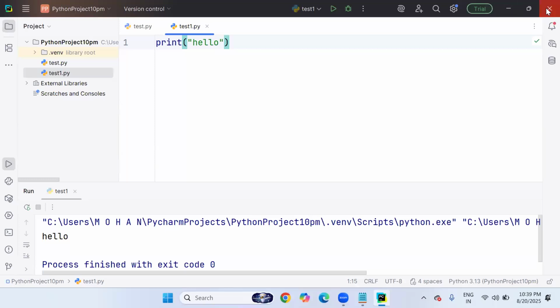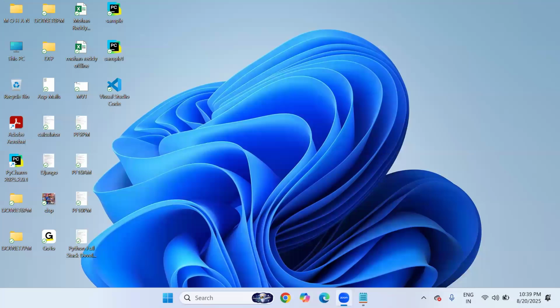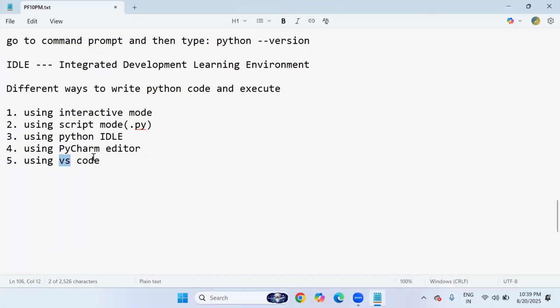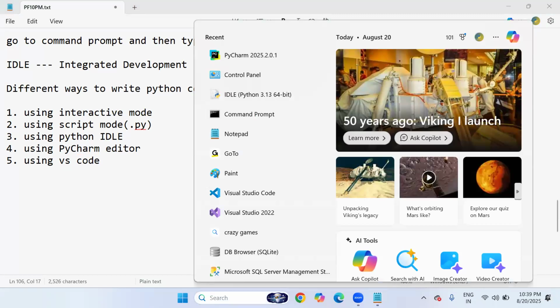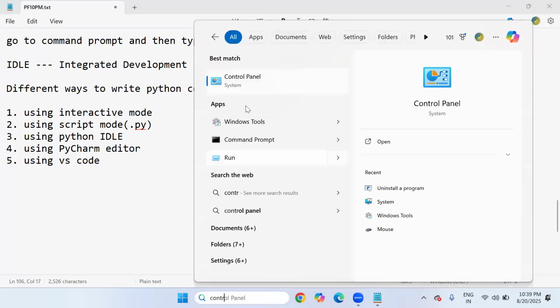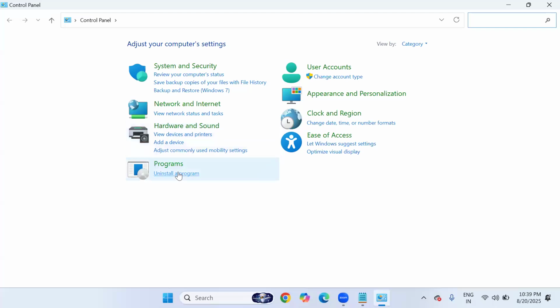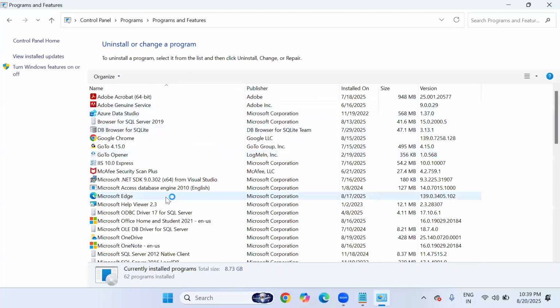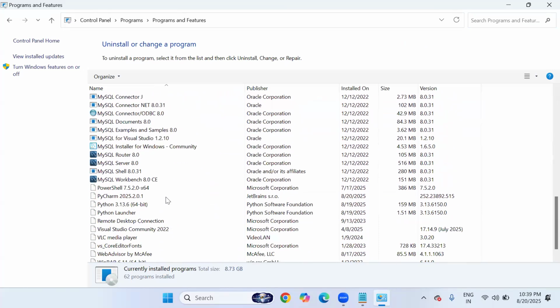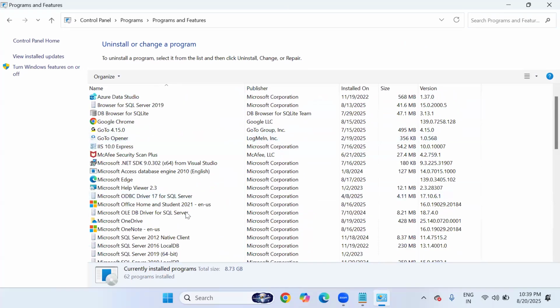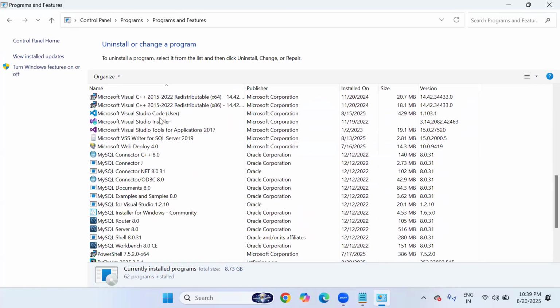Okay. Let me close this, and I'm going to show you the last option, that is VS Code. You can also write Python code using the Visual Studio Code editor. But for my Django applications, for existing batches, I have already installed Visual Studio Code. First, let it be uninstalled from my machine. Again, I'm just going to control panel, uninstall program, and VS Code already exists that I would like to uninstall, just to show you the installation procedure, how to download and install Visual Studio Code.